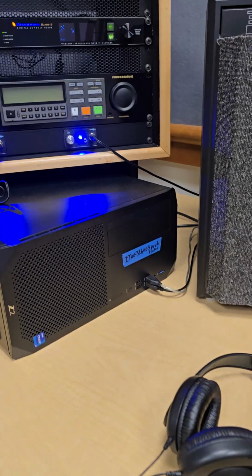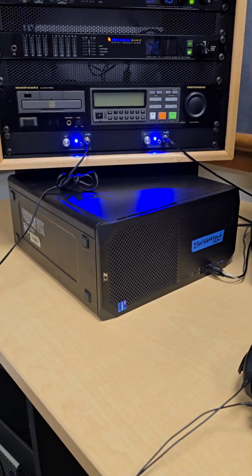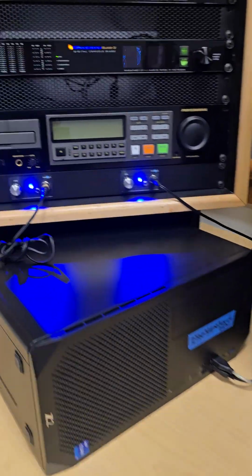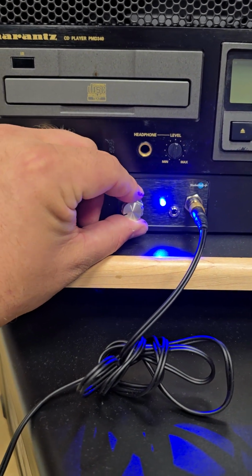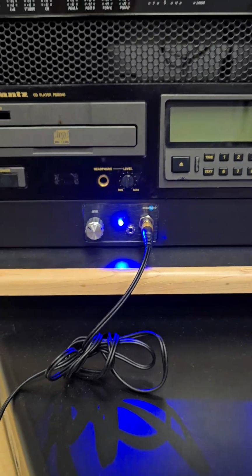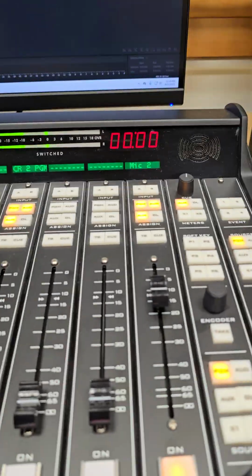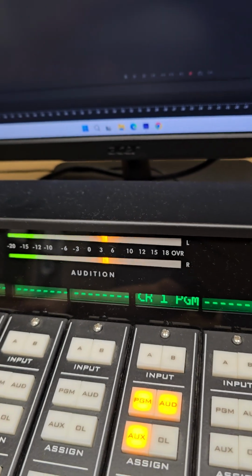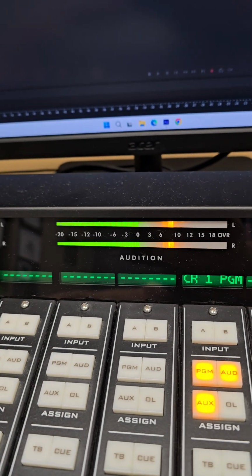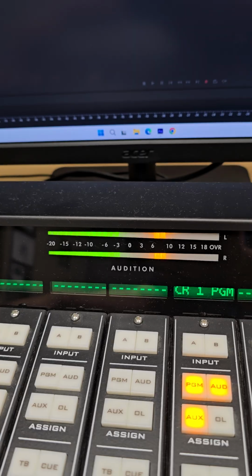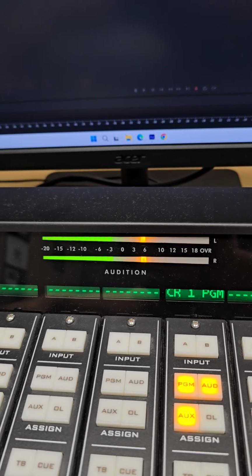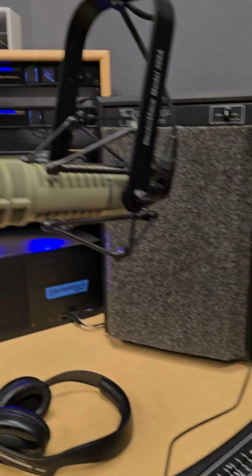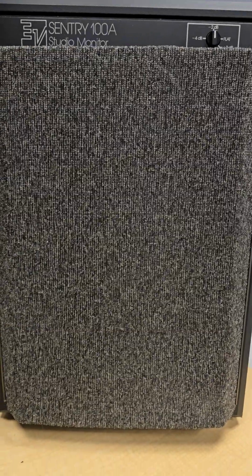Please do not unplug or change any of the studio configurations, but you can adjust the volume of your headphones by turning that knob down or turning that knob up. You want to adjust your levels on the control board first and make sure that the audio coming into the microphone or the audio coming out of the computer is at 0 dB before you make adjustments to how loud the headphones may be or how loud the studio monitors may be.